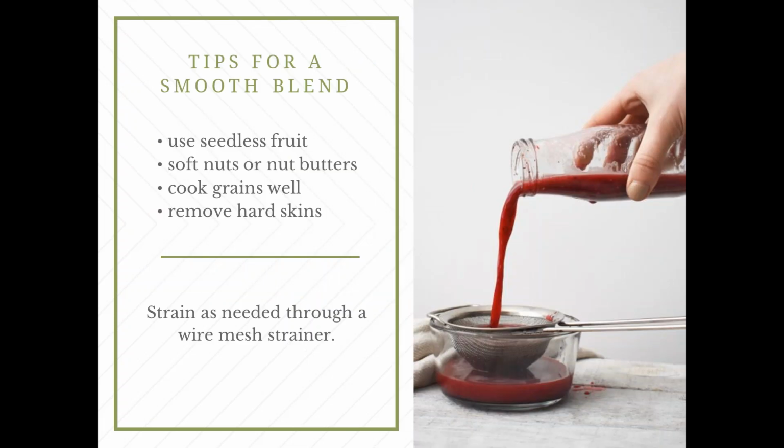If you want to ensure a particle-free blend, you should advise patients to use foods that don't leave particles, or they can strain the blend. Now in this photo, you see a small wire mesh strainer, and strainers like this one can be found at any cook shop or even at the dollar store, which is where I bought mine. This style of strainer works well for thin blends, but for thick blends, it's really not effective because thick blends will take hours to flow through.